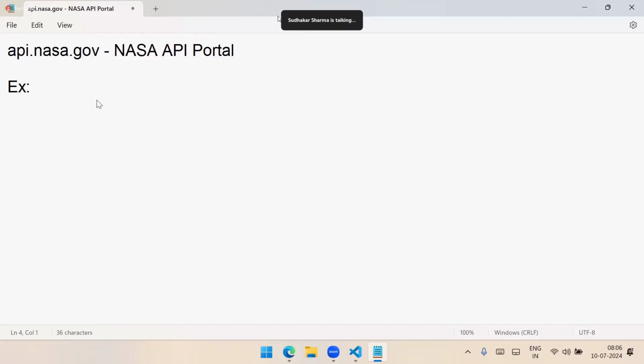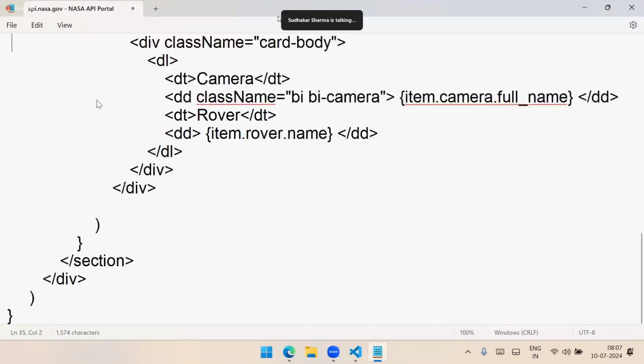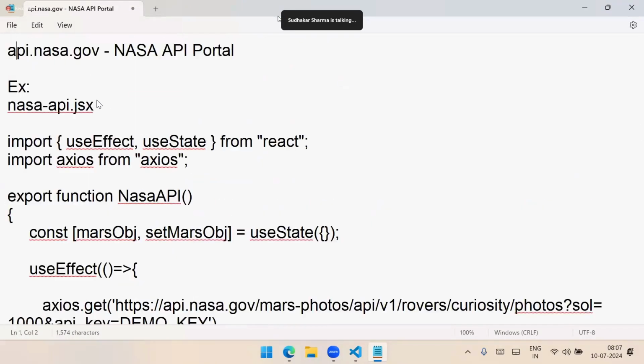Which Axios method are we using? The get method. How filters are created and how data is manipulated, I will show you. This is the NASA API JSX page.